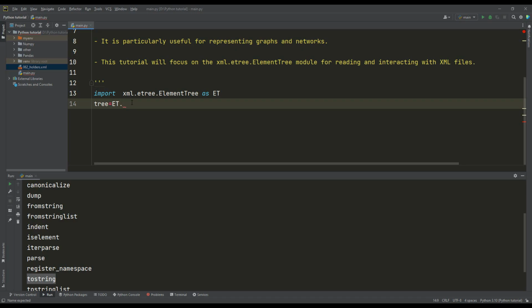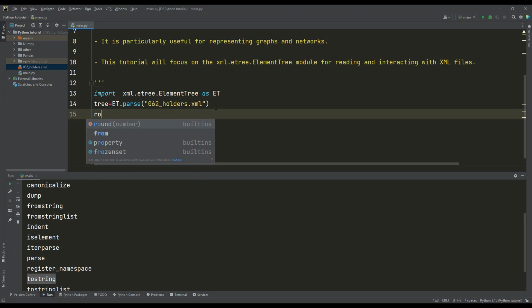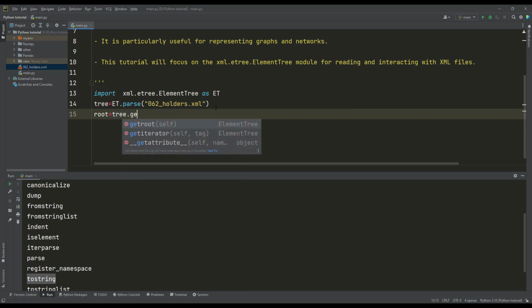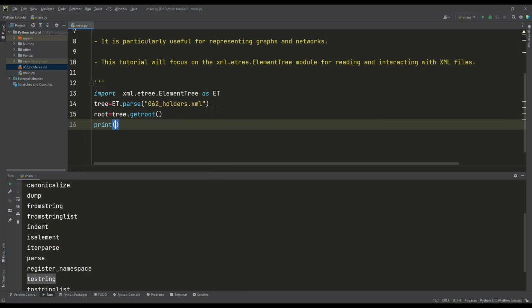I want to use et.parse as a first stage and pass the path of the file. I have the file here, and I can print the root of this tree with tree.getroot, and now I can print the root.